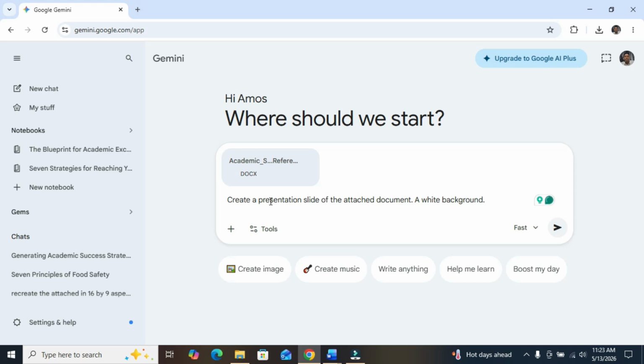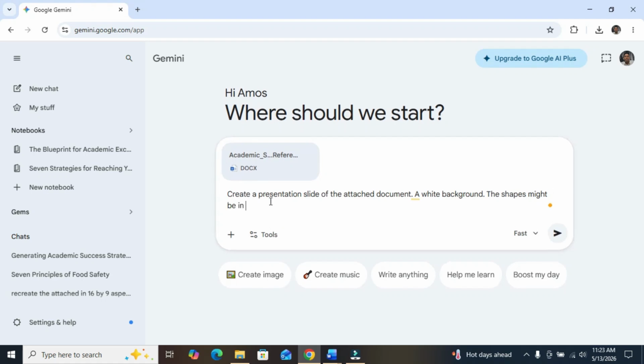The shapes might be in wine and blue colors, color designs. If you understand design principles, you can include whatever you want to include there. So I just wanted to create a presentation. That is the focus of this tutorial.